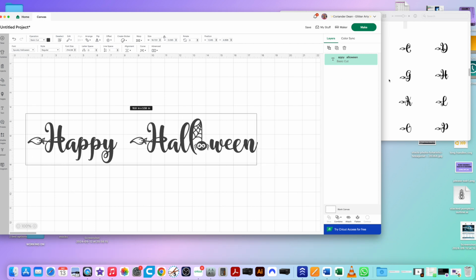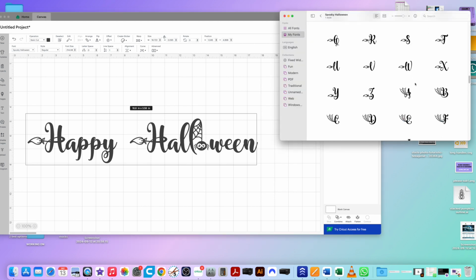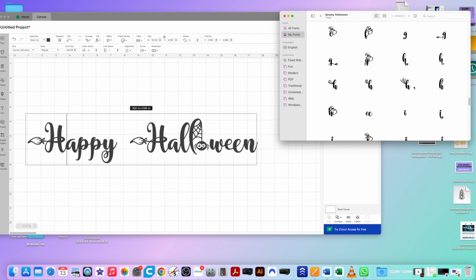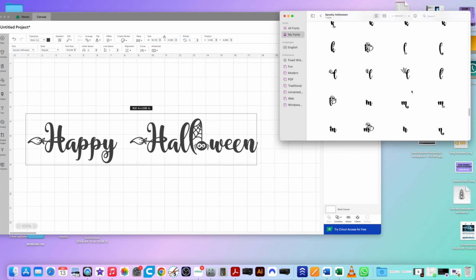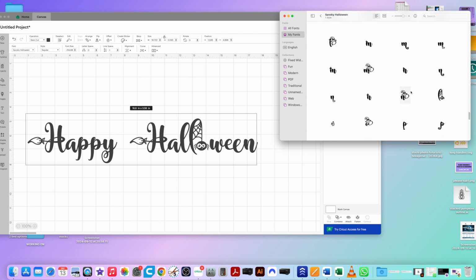Do we want another there? We could do. And then we'll just scroll down and I'll just have a little play around and add some other features in. This is such a cool font, actually. So this ends quite nice with the witch's hat.